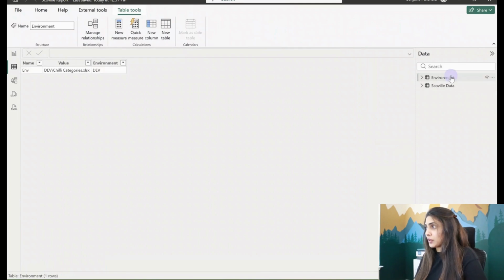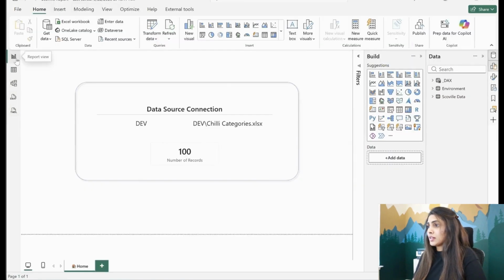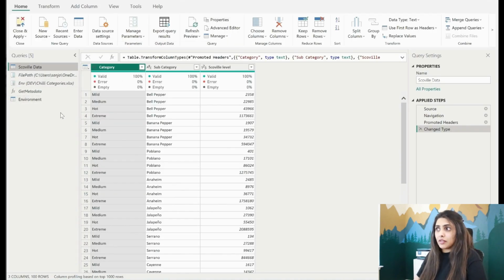Now let's go check out how it looks. Looks exactly like we want. And going back to the report view, I see that my data is pointing to dev and it has 100 records. Now let's go do a quick parameter check and see if it's actually working.